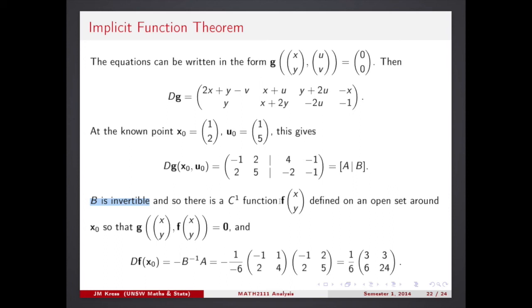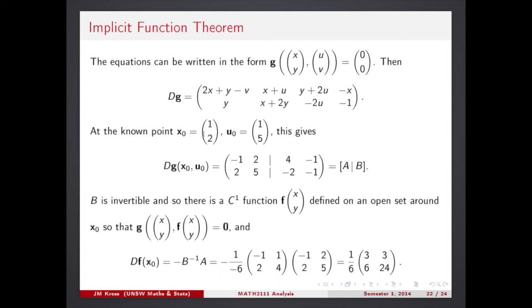And that's why we have a solution, even though we can't write it explicitly, we do have a solution locally around the point of interest. And it will not only be a solution, it will be a C1 solution. If you want to see the derivative of this C1 solution, that's the formula suggested by the implicit function theorem. You see, the inverse of B is a part of this formula. If B is not invertible, you cannot use this formula. That's how this formula is used. The arithmetic you can check without me. And this is the differential, or derivative, of my function f near the point of interest.